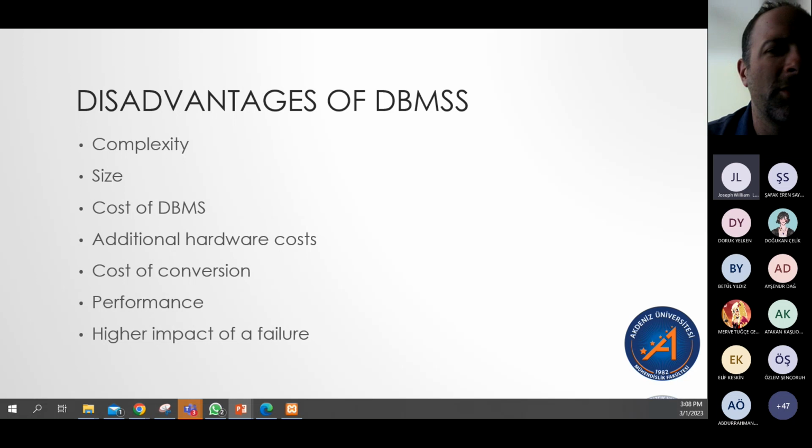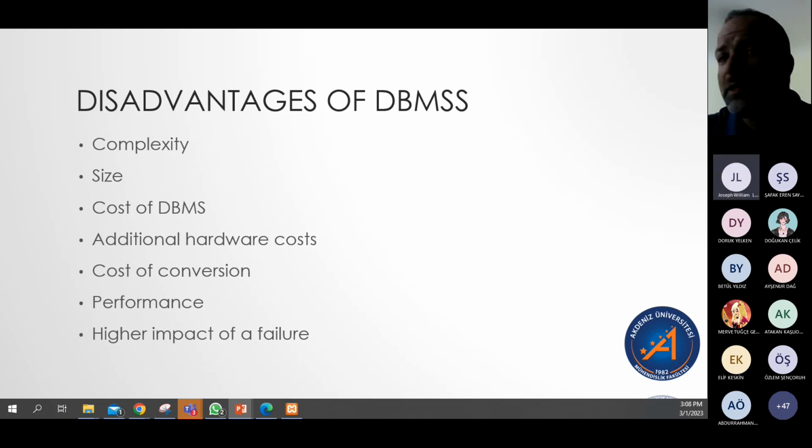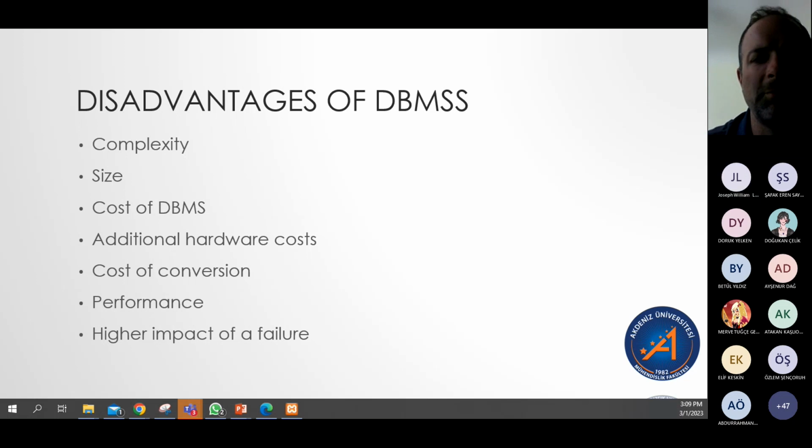I know of friends who have worked in companies that are contracting companies with the American government. Some of their programs are still written in a language called COBOL. If you've ever heard of COBOL, then you know how old that is, right? Some of their systems are still written in a very old language because those systems are resistant to change, meaning because of the cost involved in changing to a new technology, a lot of times these companies say, "But if what we have right now is working, why do we need to pay to change it?" Right? So that can be a disadvantage: there is going to be a cost involved in upgrading to the new system, and especially larger companies may have a hard time justifying the need to pay that cost.